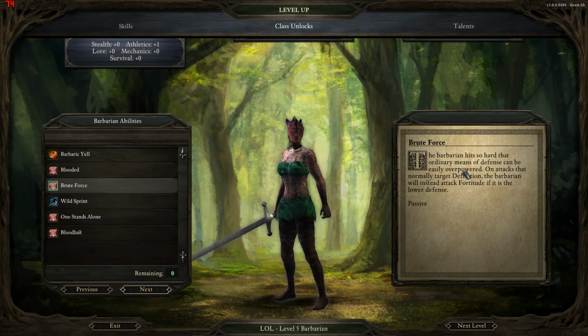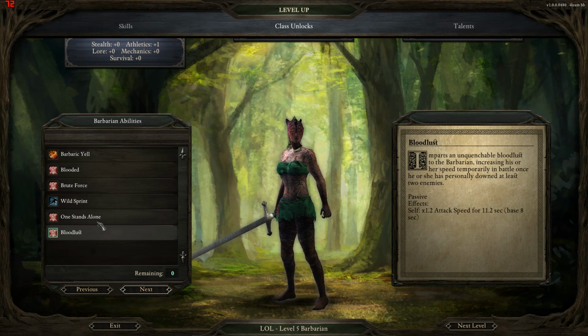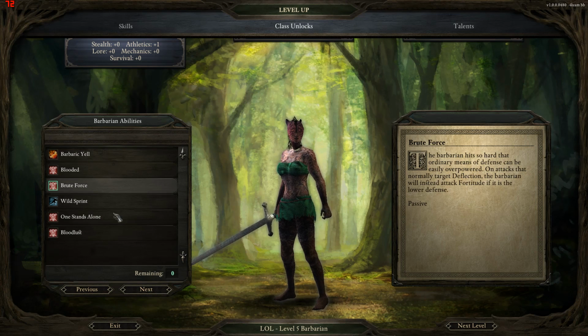Brute Force means that, depending on which defense is lower from an enemy's fortitude or deflection, it targets the lowest one. Most of the enemies in the back of beta have a pretty good fortitude, so I've only found that situationally useful, but over the course of the game, it could be pretty good. So that's not a bad choice, and One Stands Alone means that it takes more enemies to flank you in the game. Now, with my playstyle, I probably wouldn't pick that because I'm good at controlling my positioning, so pretty much any one of these 4 would be a good ability. I'm probably going to go with something passive because I want to spend most of my time making just normal attacks with Carnage, so I think I'm going to go with maybe Brute Force. I think I'll go with that.